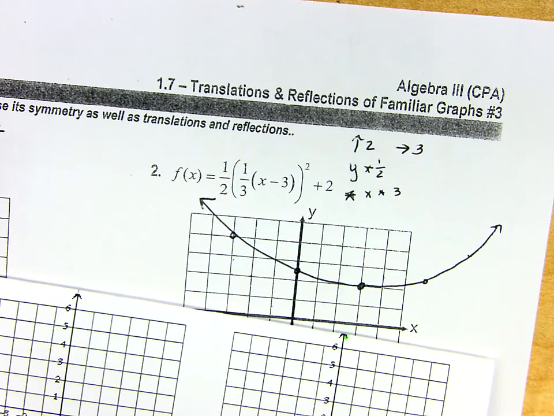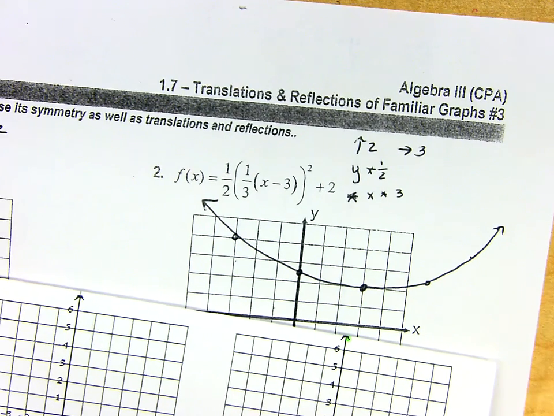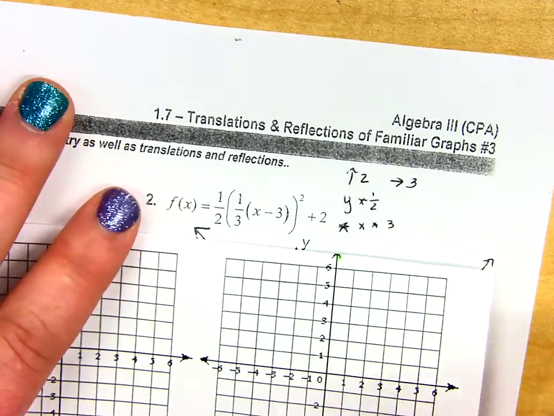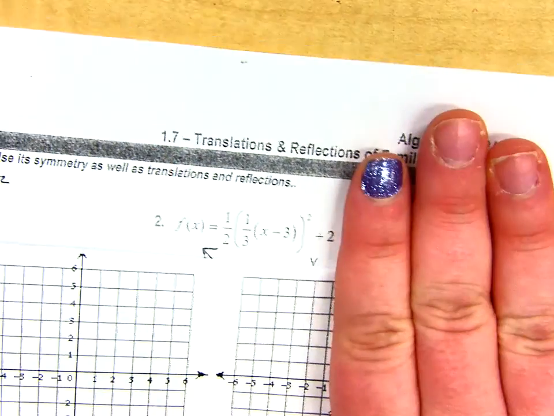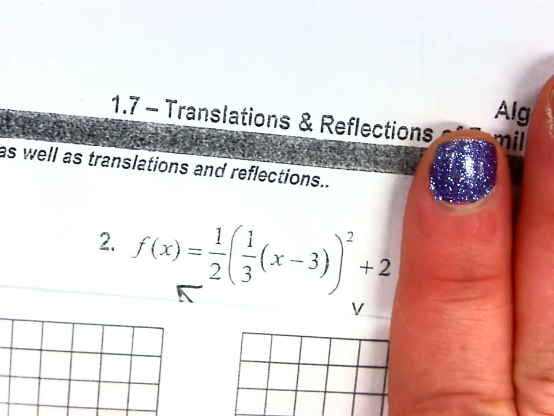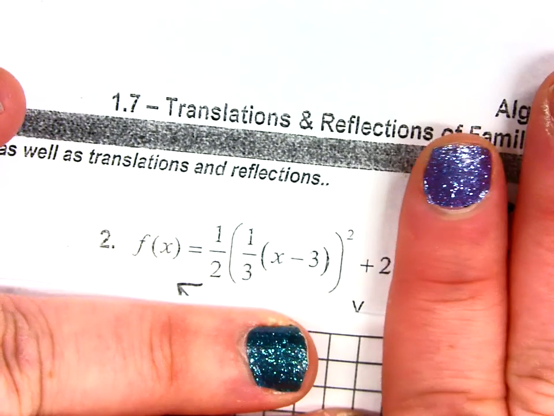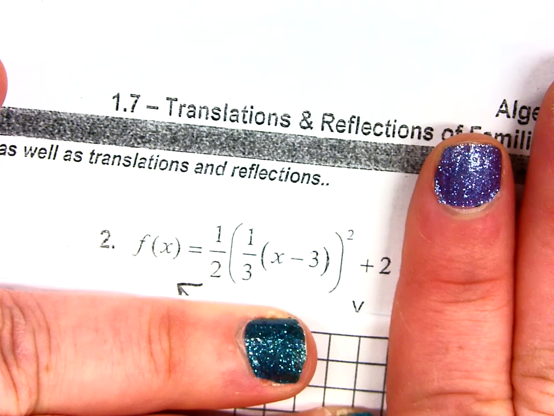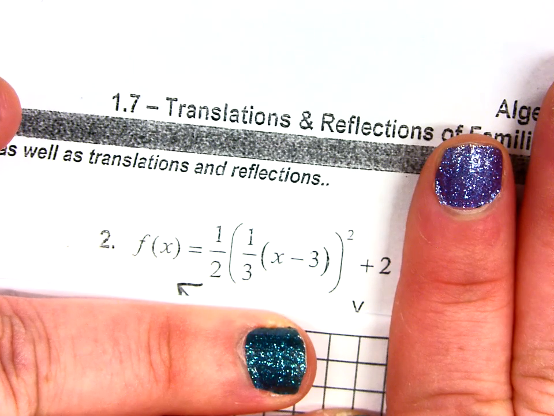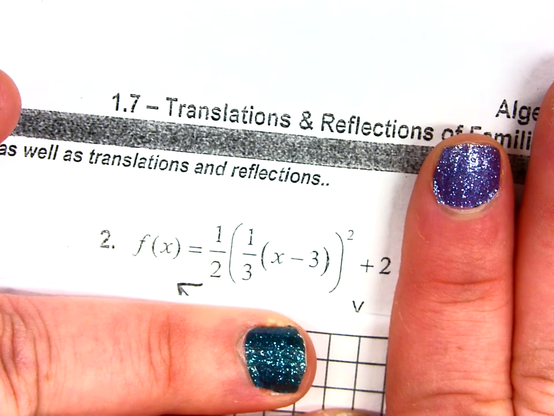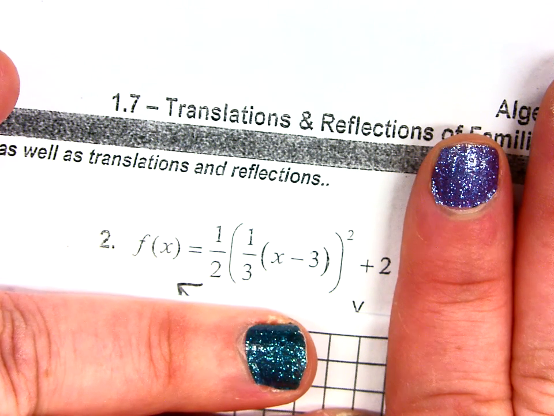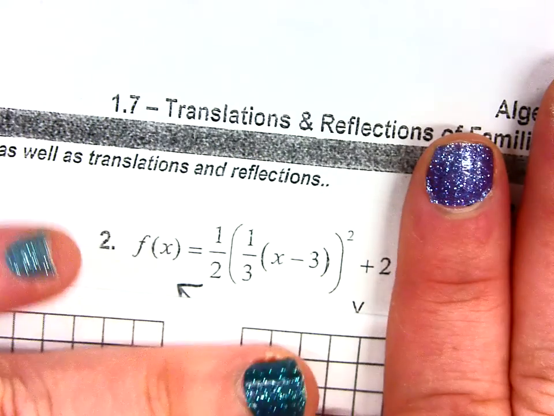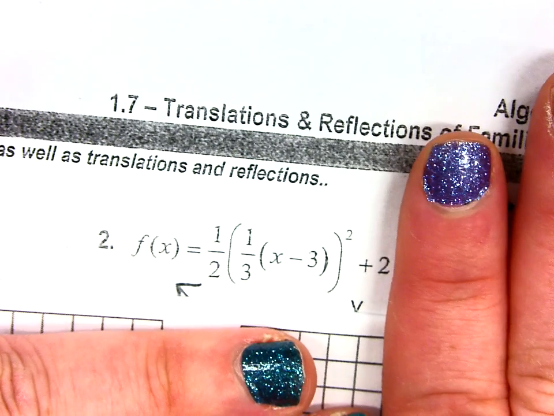Okay, we are going over number 2 from the homework last night. So, pretend all you see is this equation. Your first job is to figure out who the parent function is of this. Who's the parent function? Yeah, I have an x squared in there. This is not an absolute value function or I'm not cubing anything. I'm squaring something. So the parent function is just a quadratic.